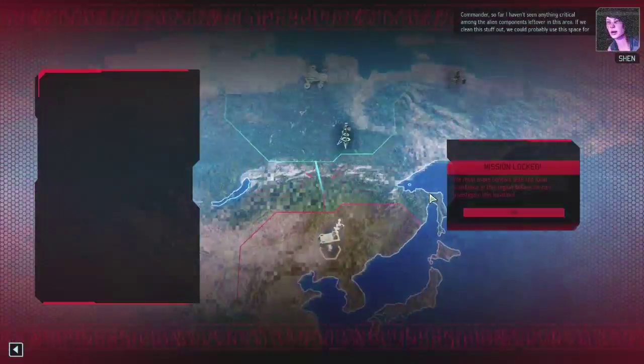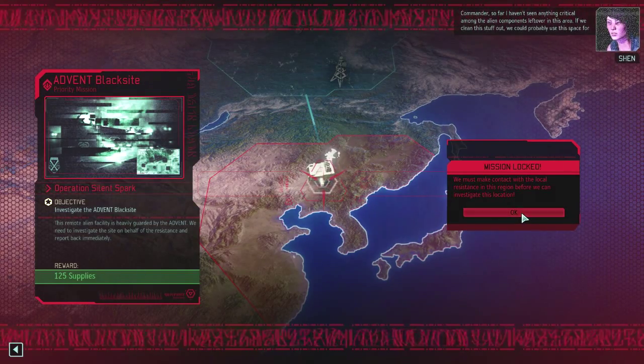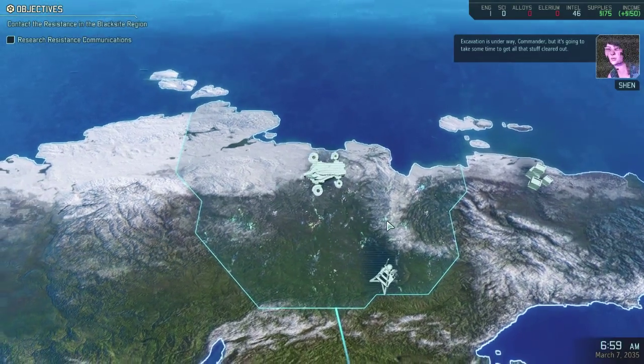Commander, so far I haven't seen anything critical among the alien components left over in this area. If we clean this stuff out, we could probably use this space for a new facility. Excavation is underway, Commander. Okay. It's going to take some time to get all that stuff cleared out.